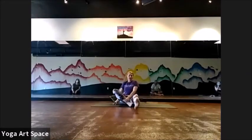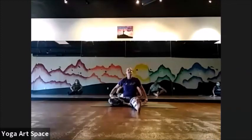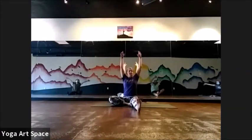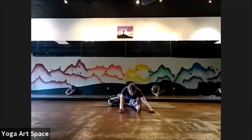The left leg goes straight, the right foot stays tucked into the thigh. We do a nice circle all the way up to try to straighten the spine, and then exhale to release forward.